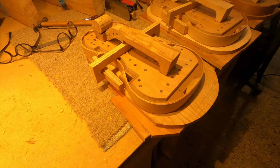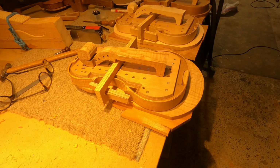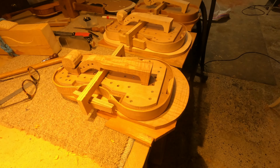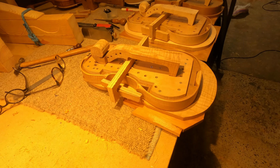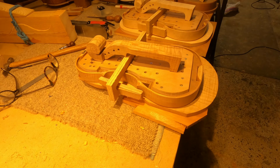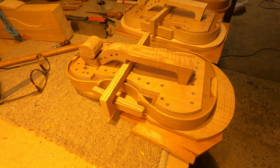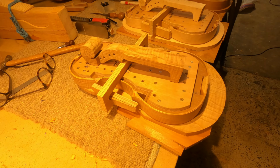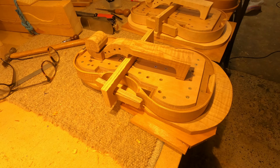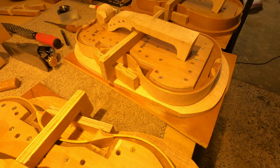So there it is, end of the first week really. All the fronts and backs jointed up, thickness down to the 12mm that I like to start my work on the actual arching from. Linings in, blocks in, the rib garland all done, and the necks roughed out, although I haven't really started carving on the scrolls yet, so a little more than blanks really.